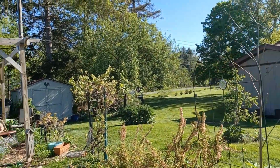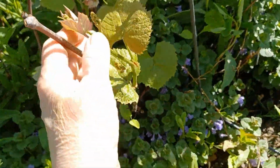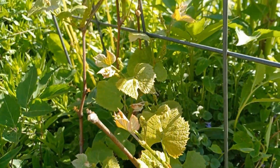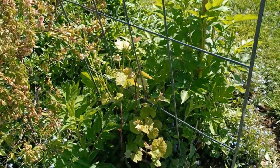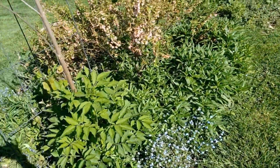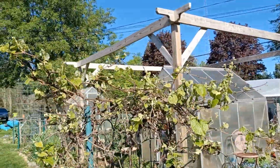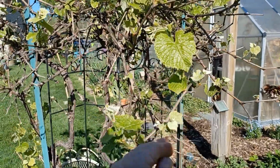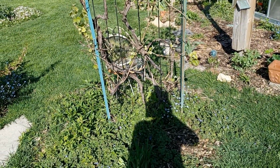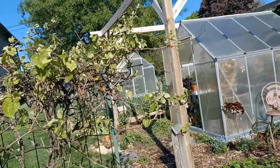Grapes here. The first grape I put here failed. So in the fall, I grabbed another Concord Purple. It's doing wonderfully. I have to keep an eye on it, make sure it's getting enough sun because right next to it is an elderberry. This was my first grape and it's been here a long time. Need to do some pruning on it. And this garden is probably the only garden I haven't edged or weeded. So I'll get to that this week.